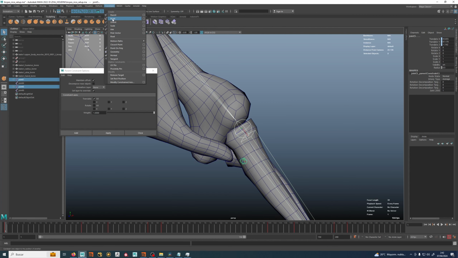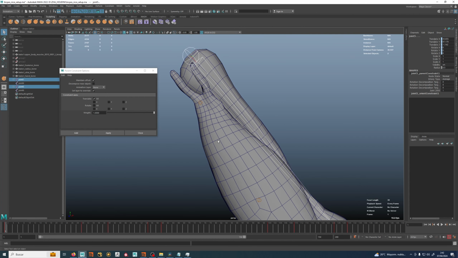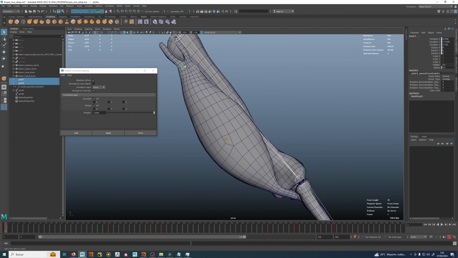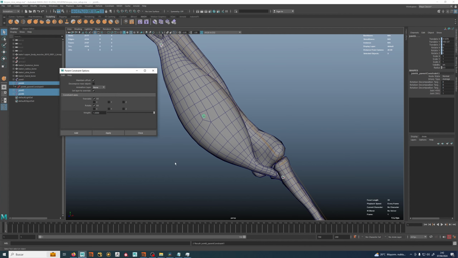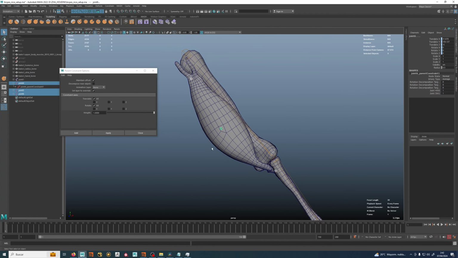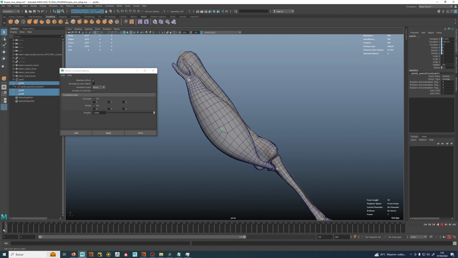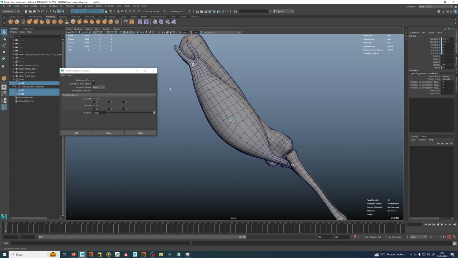So let's do an orient constraint. Now we can do this guy and this guy with a parent constraint, and then we can do both these guys with this guy with a parent constraint, double constraint. So now we have this behavior for a muscle.